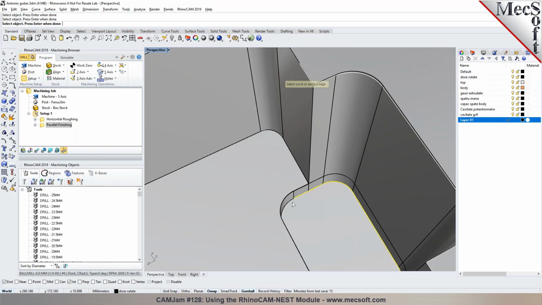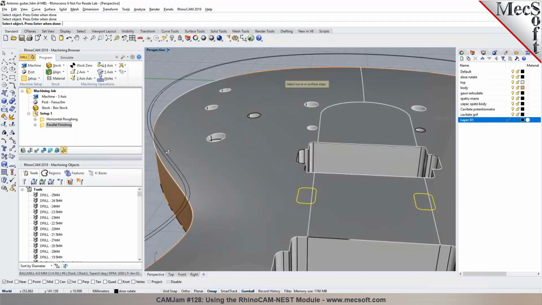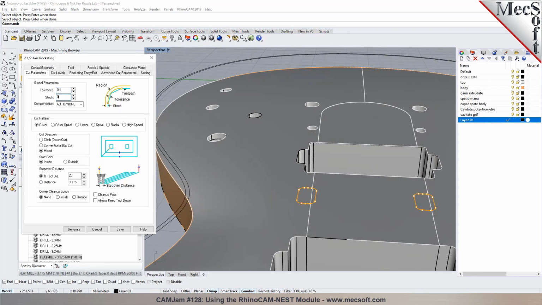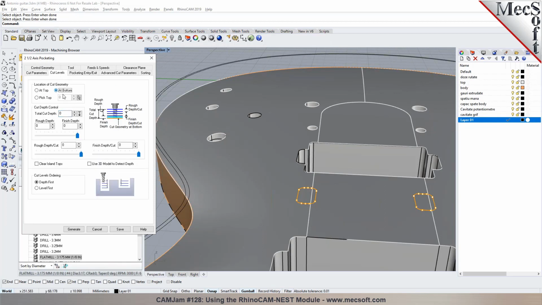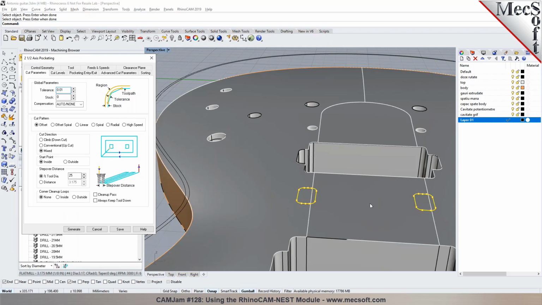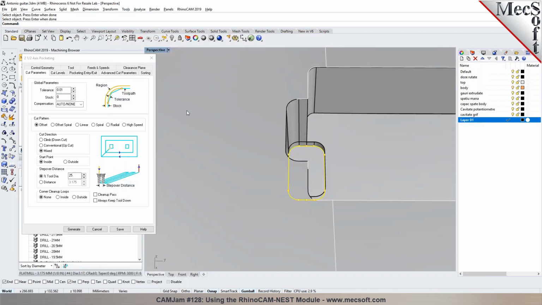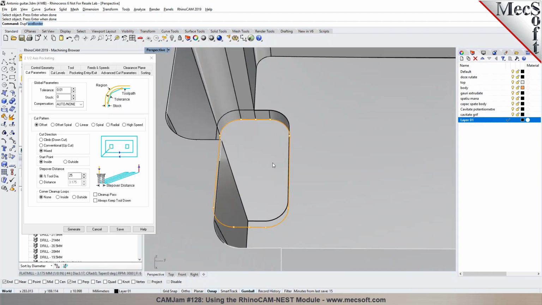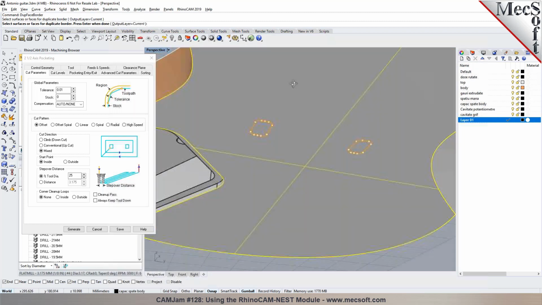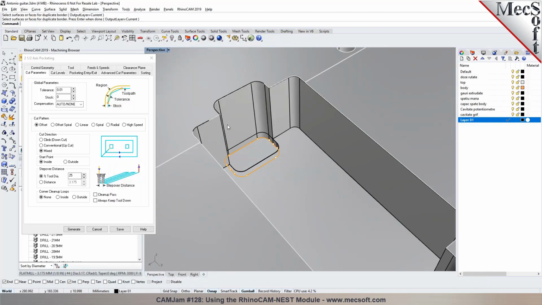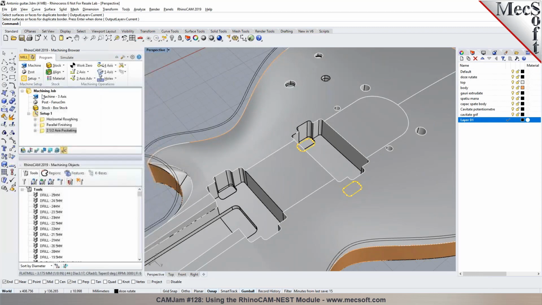So you've selected those features, I can go with a smaller tool, specify your cutting parameters. The feature you select is at the bottom of the pocket. It says open loops found, so it looks like there are some gaps in there. What I selected may not be a closed curve, so that's why you're getting the open loops found. So one of the ways you could do it is you could do a duplicate face border in Rhino. Okay, this is not a planar face in here, so that's probably why you're getting that error message. So we can basically go ahead and create a chain and pick that chain around the part.